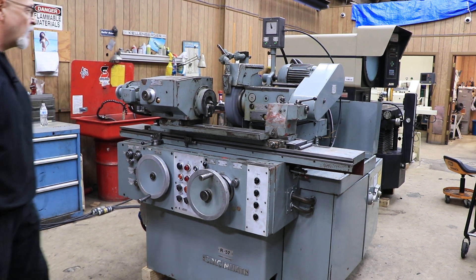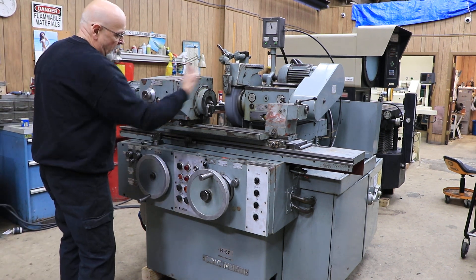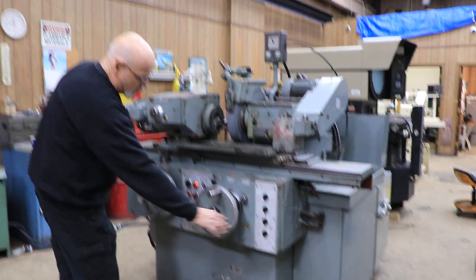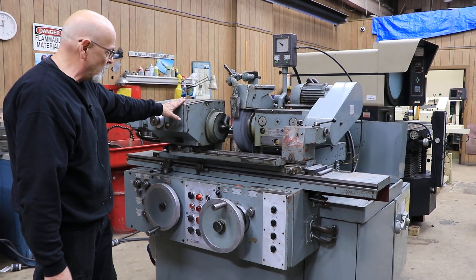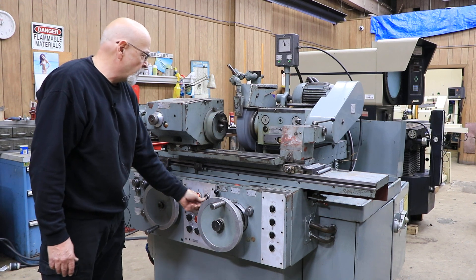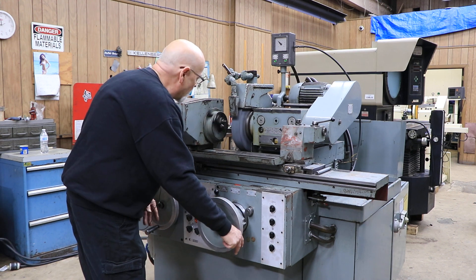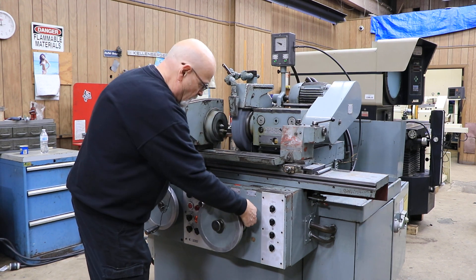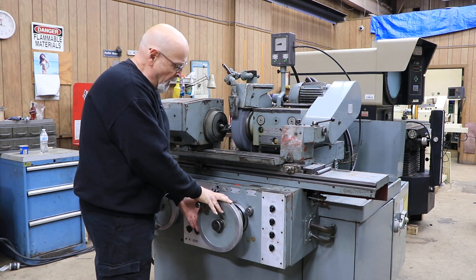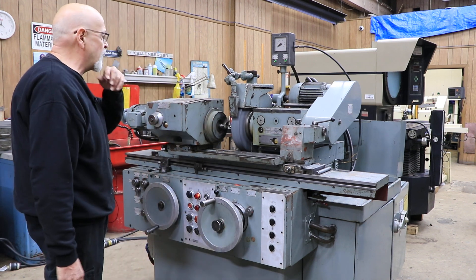They really don't have anything at all in common. We have it running right now in manual mode. You have a rapid in and out with the wheel slide, and at the same time, if you select it, you can have your workhead start simultaneously. You can manually come in and touch off on your workpiece, back your wheel off, set your dial, and then feed down your part by hand if you choose.